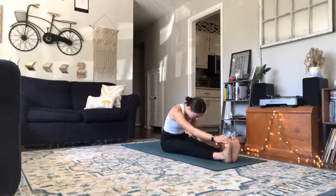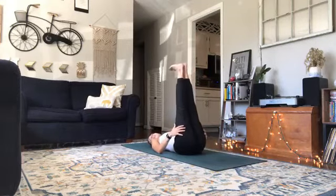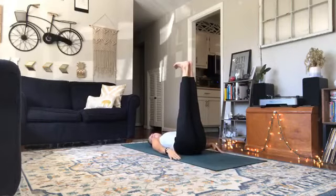Let's restack our spine, come all the way up, and we're gonna come all the way onto our backs. As you do so, extend your legs up towards the ceiling. Hands can be on the back of the thighs or down on your mat. We're gonna hold here for about 30 seconds.